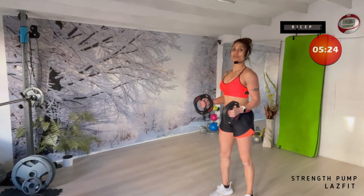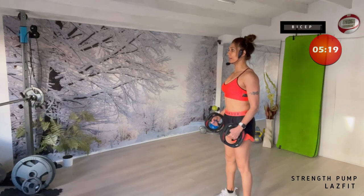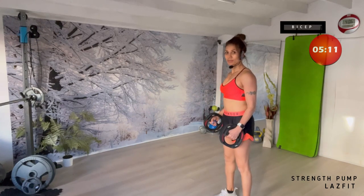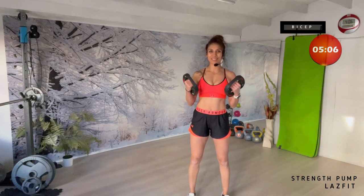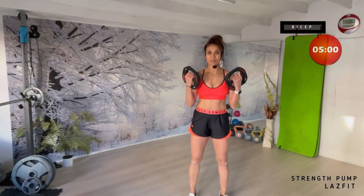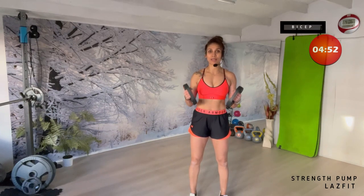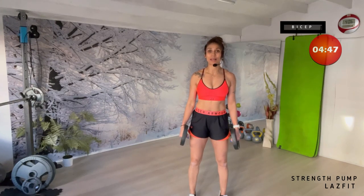Good. The shoulders back, lift your chest, and aim to keep elbow under shoulder, okay? Control. Good. It sounds good, right? Okay, two and two, a little bit faster. So this is why we like tempo in our work. We can go fast, we can go slow, and you will start to feel that burn coming, okay? Three and one, slow down.